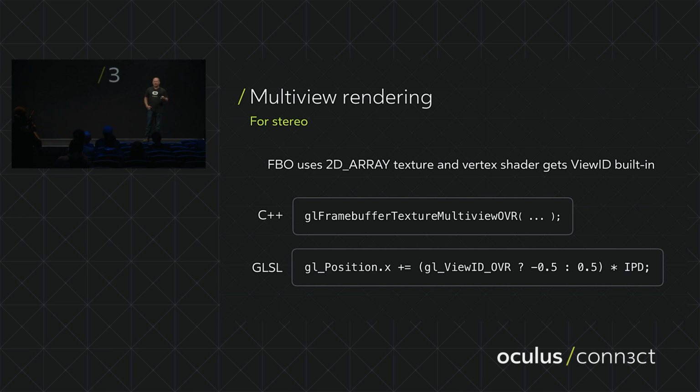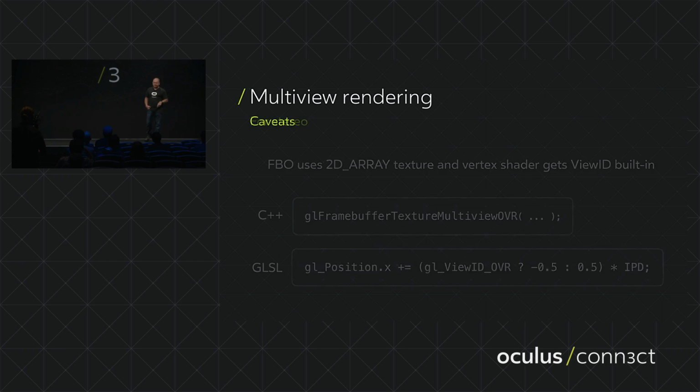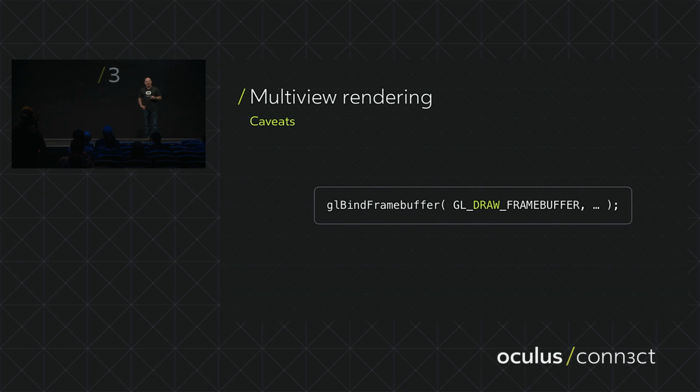So in C++, you use this new function called glFramebufferTextureMultiviewOVR. That's how you create a multiview frame buffer. Then somewhere in your vertex shader, you make use of that view ID parameter to affect the output vertex position. A couple of things that I think catch people, if they're not careful: we didn't actually specify what should happen with glReadPixels if you bound a multiview frame buffer for reading. So we just said you can't do it. When you bind a frame buffer with multiview, it has to be a draw frame buffer. Just be aware of that.